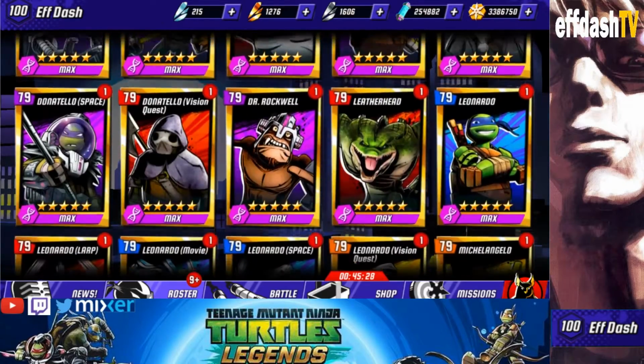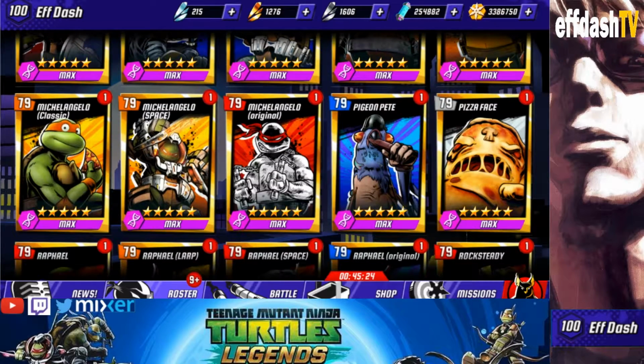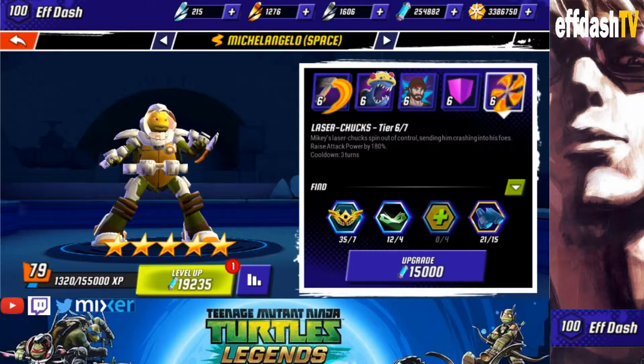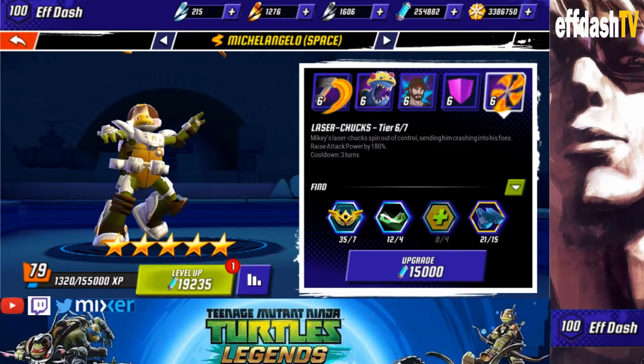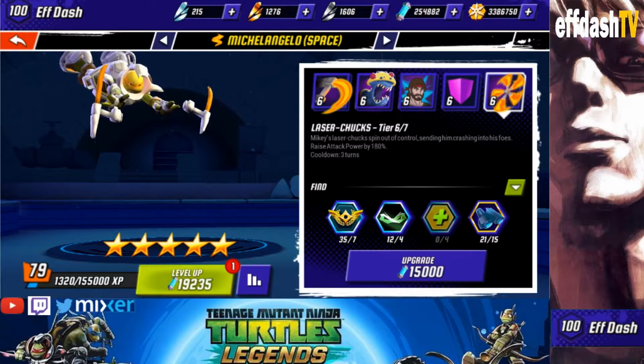Now I move on to Michelangelo. Now generally I would skip Michelangelo because they're kind of garbage, right? But I do have Space Mikey. I do kind of regret getting Space Mikey because he's by far the worst space variation that there is. But I already have him, so let's go.